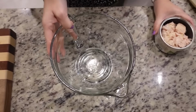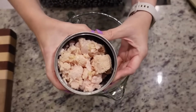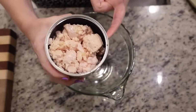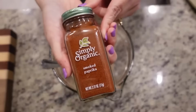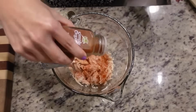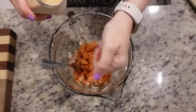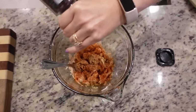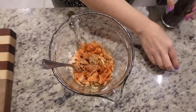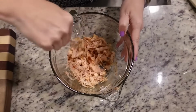Okay, the original recipe for this calls for 1 chicken breast cooked. So that should be the amount in this 1 can. I did drain it. Let's just break it up a little bit. So we're gonna season with a little bit of smoked paprika. I'm just eyeballing this until it feels right, as my Nana would say. A little bit of garlic powder. Again, this recipe calls for salt and pepper, but we're just gonna go with pepper since this canned chicken already has some sodium added. Let's stir all of that up, get it good and coated.